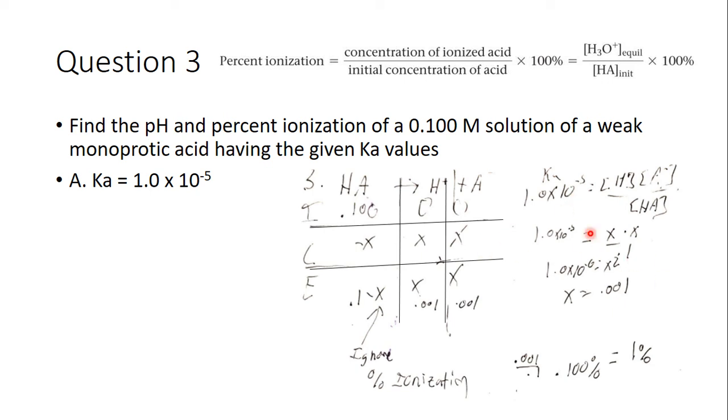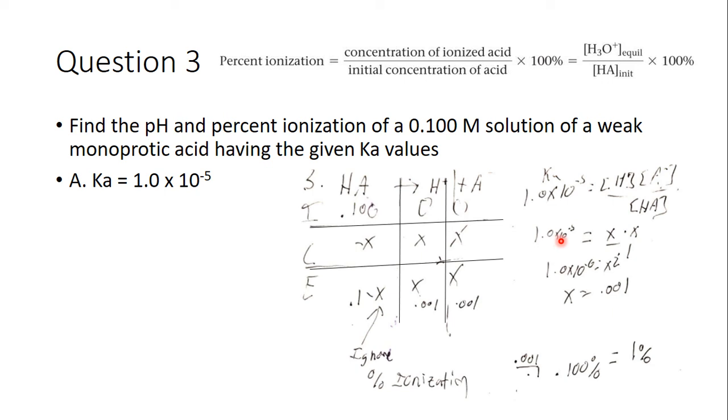All right, now if I look at my starting concentration of 0.1, it is 100 times bigger than Ka, so I can ignore that x. That might not be the case for B and C, so make sure you check what the Ka is. You can't always ignore that x. You have to make sure, okay, is my starting concentration roughly 100 times bigger than my Ka? If so, ignore x. But here it is, so I can ignore this x. I can safely assume it's going to be small.